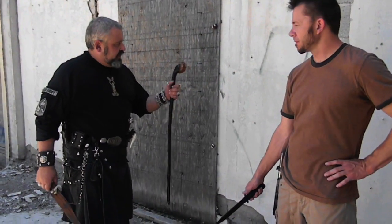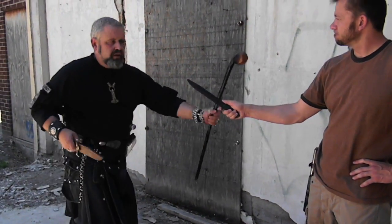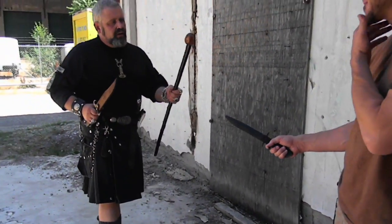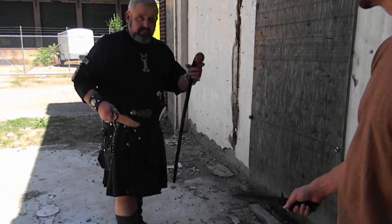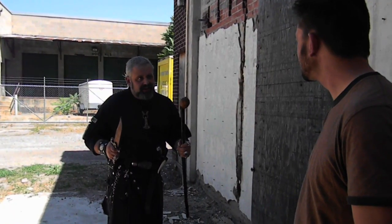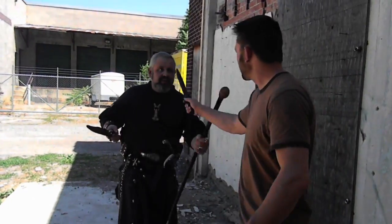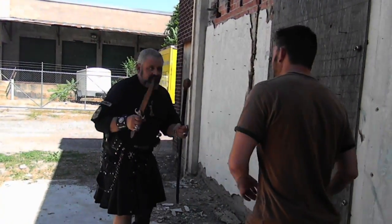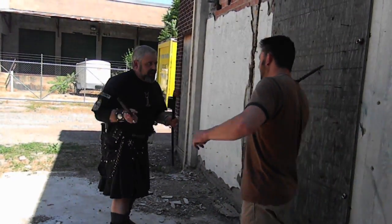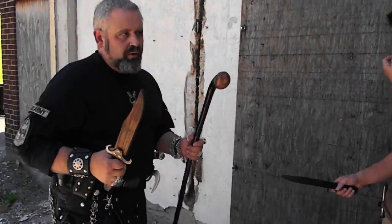You can use other things in your hand, like a really good walking stick. If Charlie and I are going at it, you can block, boom, you can use numerous things you have. The walking stick, this is a shillelagh. We're going to be doing some stick fighting too, Charlie and I. But think how devastating you can be with both. Charlie trying to come in on me, boom, boom. Any way he comes in, I can just sit there, boom. Or if he comes in, I can block, come over here, boom. There's all sorts of things you can do.